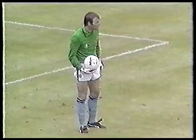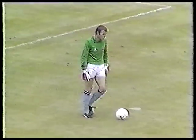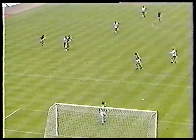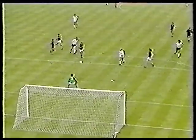It's one of his specialist pieces of goalkeeping, his positioning when a player is coming in on goal. He was in absolutely the right place, and he made the save look a great deal easier than perhaps it might have been. Falco coming in there, finding space for this shot, but look where Rimmer is.